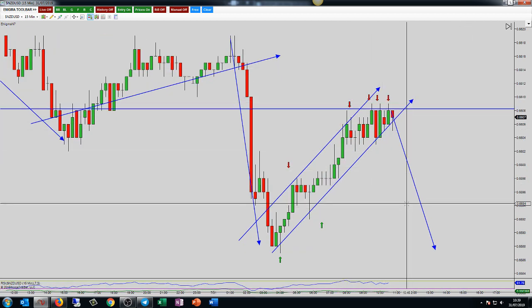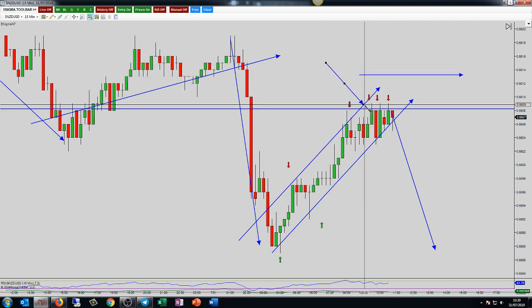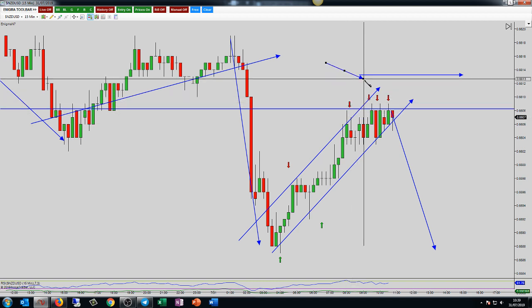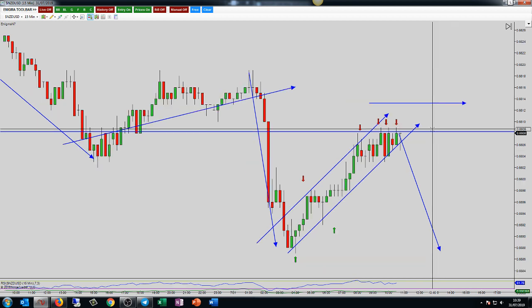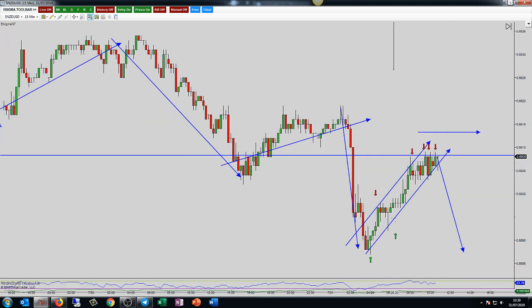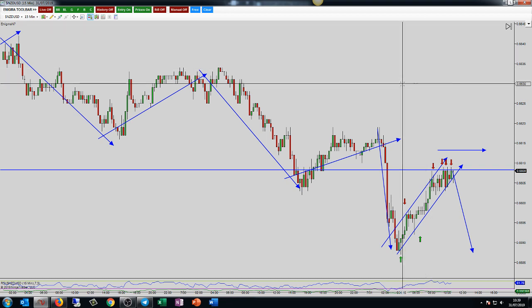But yeah, this could be an opportunity to get short. It's just not going to be valid for me. I'd have your stops just an ATR above the high. ATR is only 4 though, so I'd probably have it 2 ATRs above the high and play for a retest of the lows. But it's not going to be valid for me. It's not moved the way that I like to see flag patterns move, so it's not going to be valid, but it's likely we're going to see a move to the downside. Any questions on the New Zealand dollar, guys?